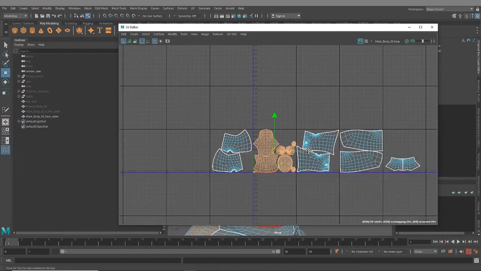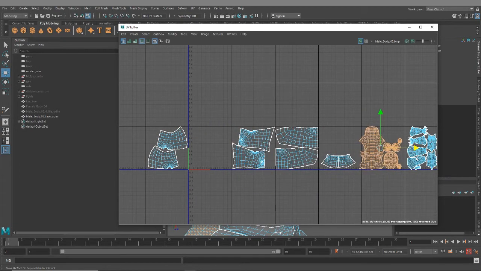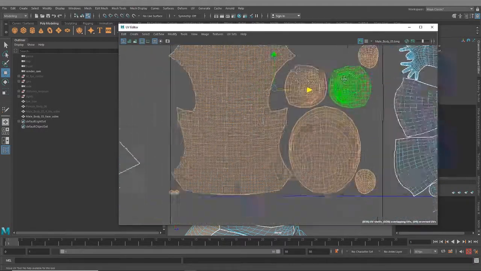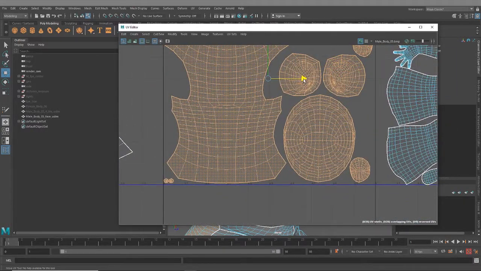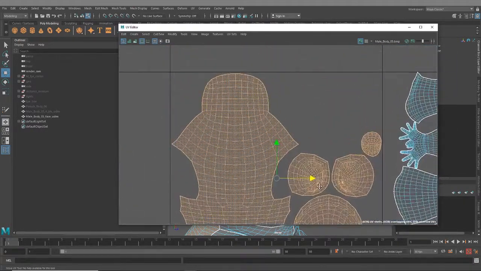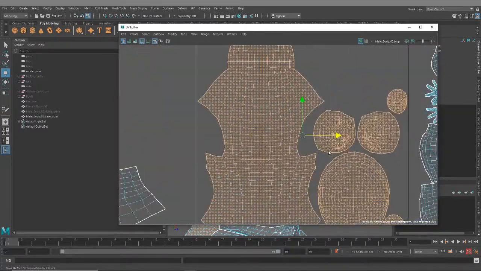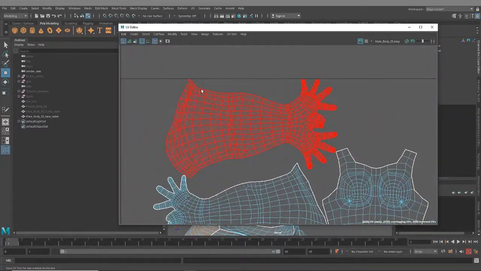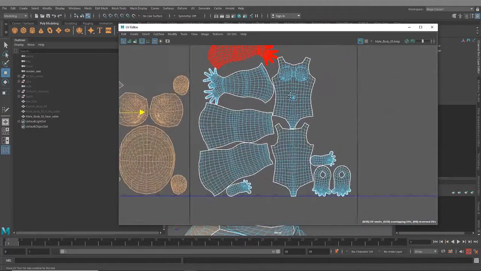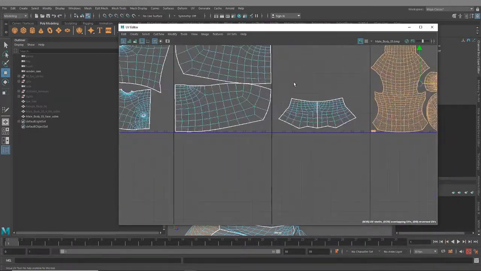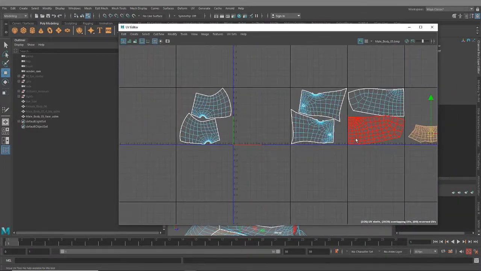That should be good. I might rearrange these by hand. Let's take care of the neck first.